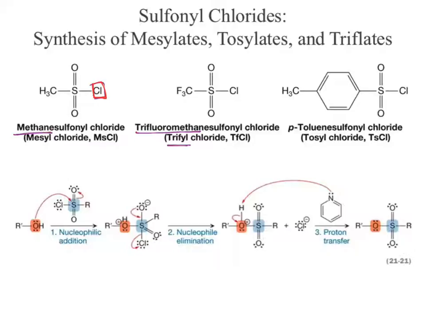I have a good leaving group with the chloride, but I still had a good leaving group on the other side. Oh, with the CF3. The CF3 will not act as a good leaving group, actually, believe it or not. Yeah, it won't stabilize that negative charge very well. The fluorines are too electronegative. I now have an electron withdrawing group. Those fluorines withdraw electrons from that carbon, which then withdraws electrons from the sulfur. So what can you tell me about the sulfur in the triflyl chloride versus the methyl chloride? It is more electrophilic. Okay? So we can take advantage of that chemistry in different situations depending on what we're trying to do.